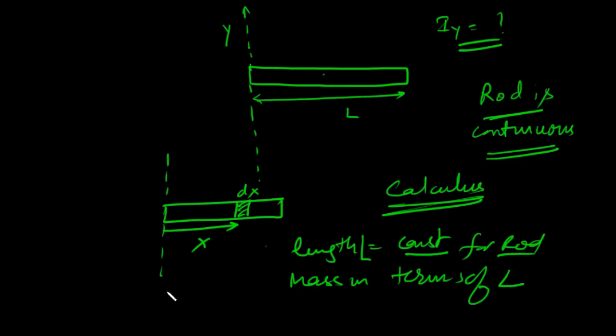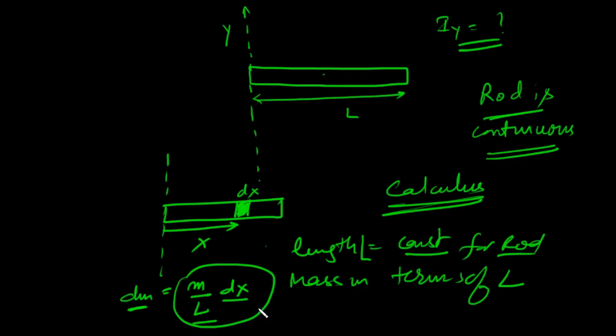So we have dm. This dm is the mass of this slight strip which is of width dx. This will be equal to m divided by L times dx. Dimensionally this will be mass only, because this is length and this is length. The dimensions get cancelled, and dimensionally dm will be equal to mass only.